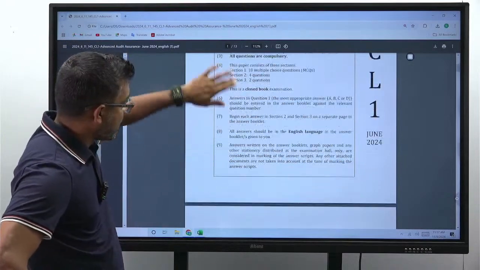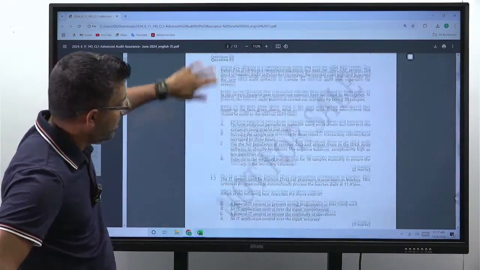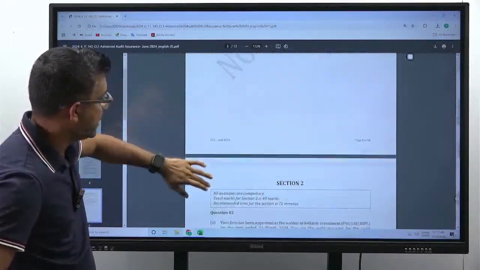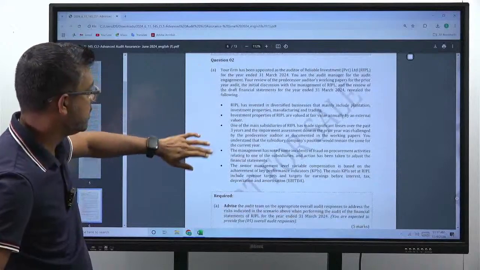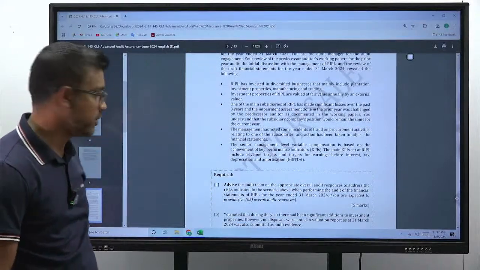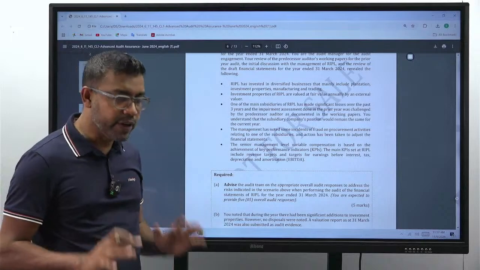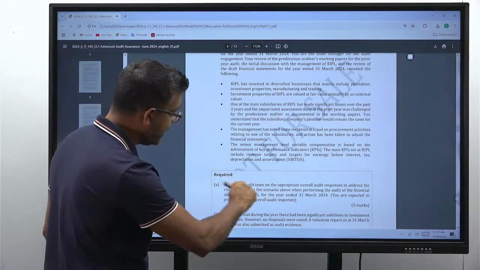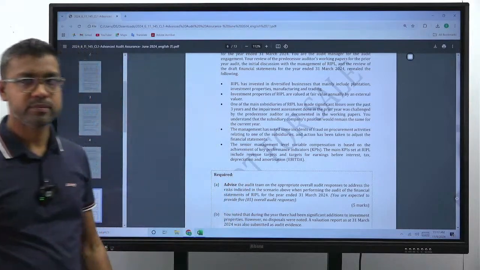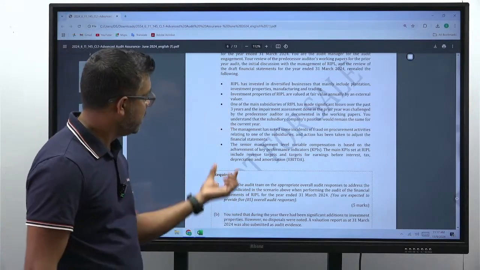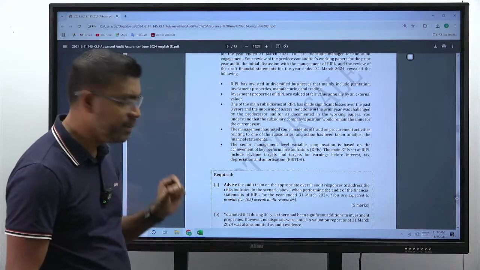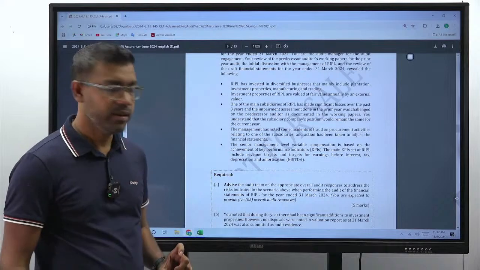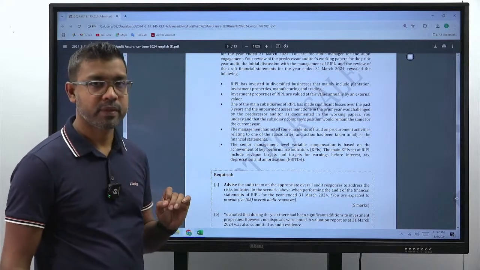And another point is really important. I'm always telling this to students because you are not giving your attention to these keywords. If you take each and every question, you can see one word your examiner has highlighted. If you take question number 2, part A, the examiner wants you to advise. The word advise is highlighted in bold.